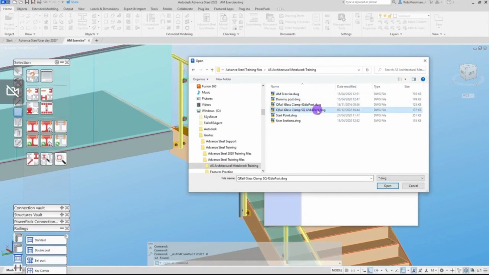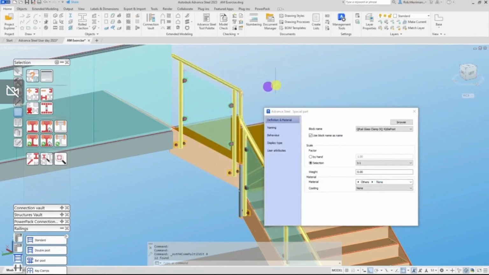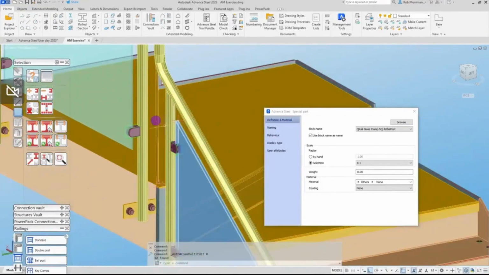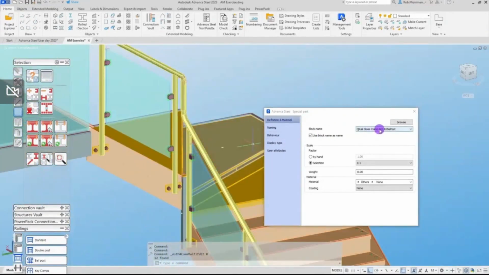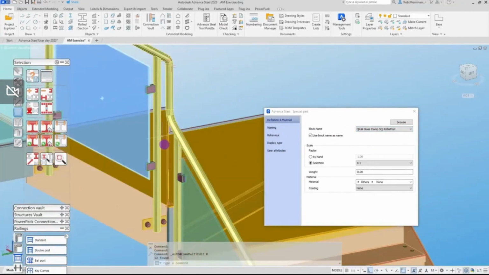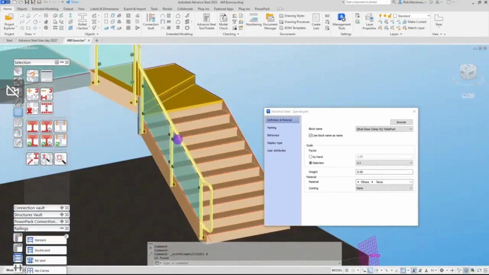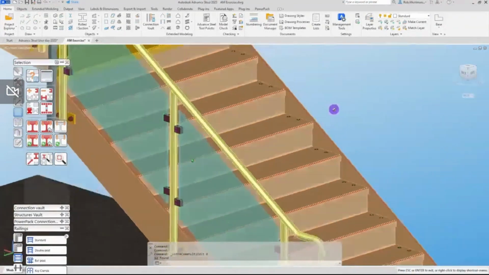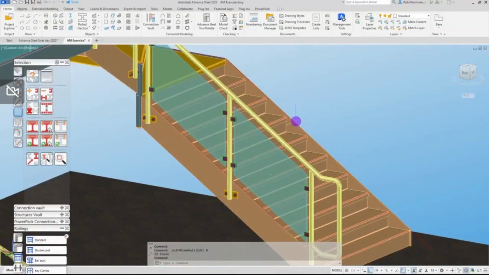So here's our new one with the square version. But nothing's changed. If you have a look at the parts, they're still showing the curved front. So just browsing to the new one doesn't replace all the parts. You have to go to this drop down, you have to pick the new part from the list there, and now all of them have changed to that new square front. So it's quite straightforward when you do it, but you must remember to do it in the right sequence, otherwise it doesn't change them all. So there we go. We've replaced many occurrences, 12 occurrences of that special part in one move.